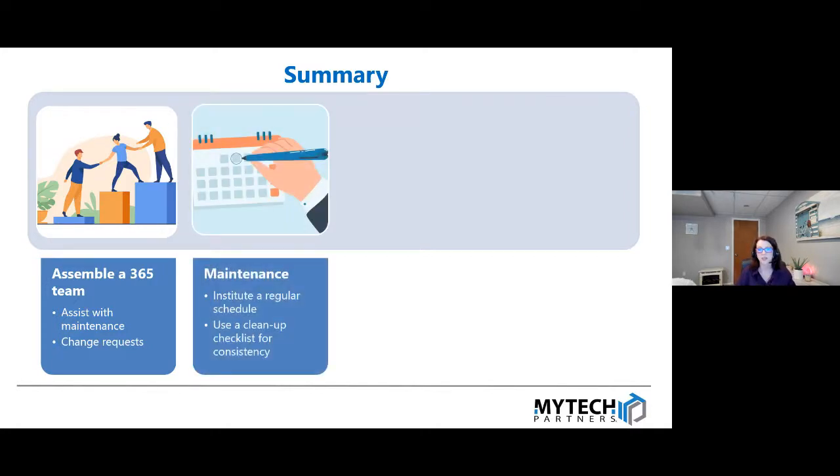The second thing, again, maintenance doesn't sound like the most exciting thing, but if there's a regular cadence, like every 6 months or annually, and that documentation is kept up to date, it doesn't have to be a super complicated issue. It's like our closets at home. Once they're in a good place, it's better to keep them there rather than wait 2 years to have to do that cleanup from scratch again. So a regular schedule is a good idea, and some kind of cleanup checklist, even if it's just a one-pager, to make sure that we're consistently checking the same things.